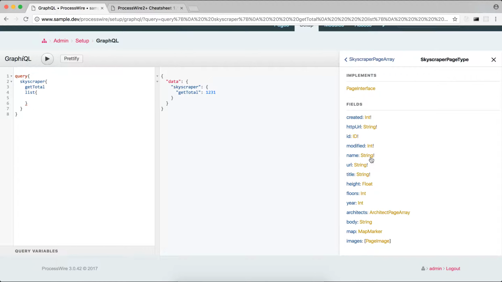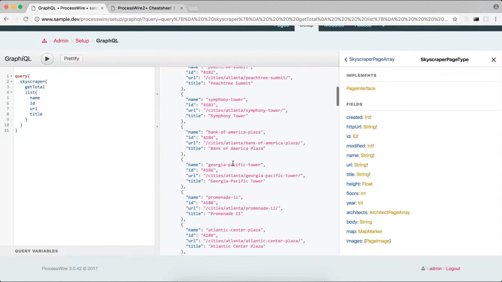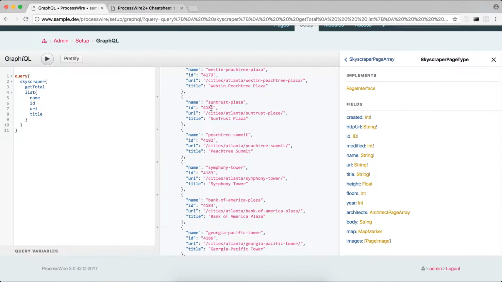You can disable them or enable more in the module's configuration page. It also has the fields that we enabled, that we selected as legal. These are the fields that we just selected. So let's list those fields: ID, URL, maybe title. There are no errors. I'm going to execute this. And we received an array of skyscrapers with the exact fields that we requested.